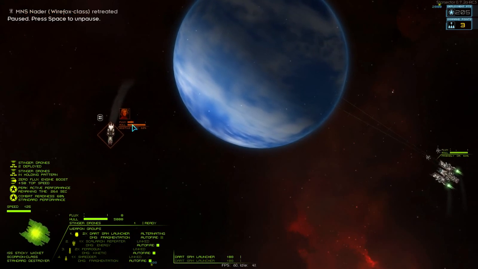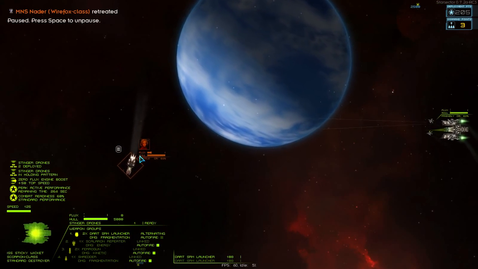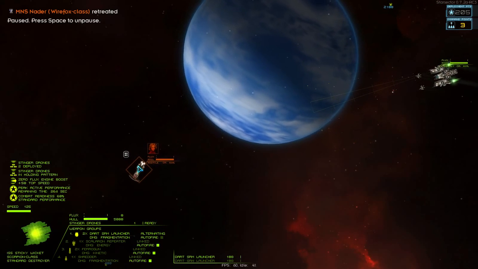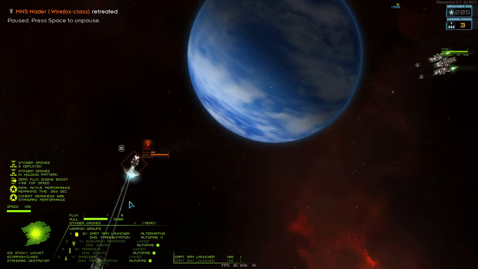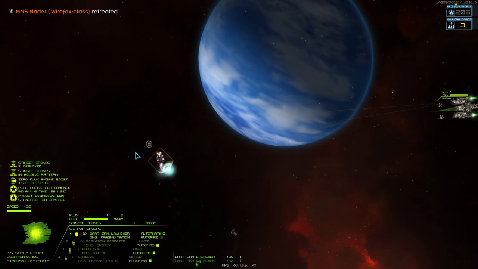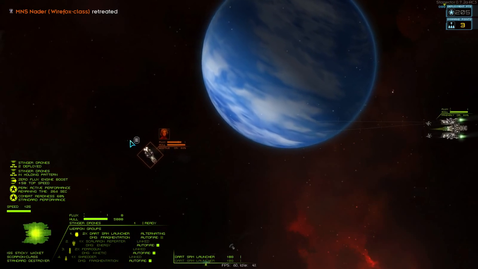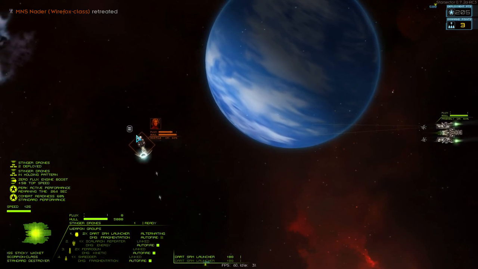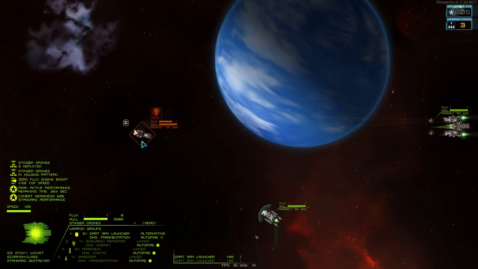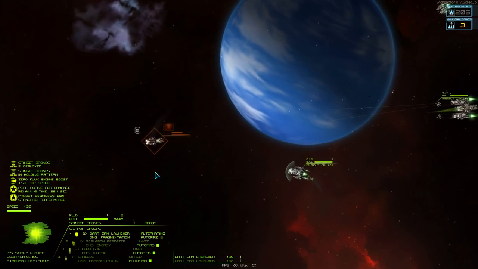The speed is not amazing, but, I mean, 125 is not awful. So we'll see if we can track this guy down a little bit. Overall, I'm liking the look and feel of the faction we've chosen. The weapons have a clean look and are fairly powerful. Yeah, I like it. It's very good.